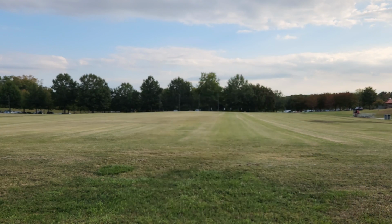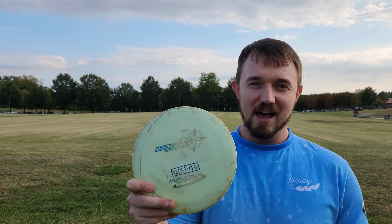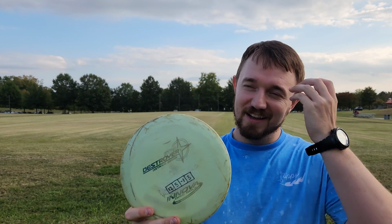That's a disc I like to backhand and forehand because it can handle all the torque that my arm speed is able to provide. The last disc on the list is going to be the Innova Destroyer. I absolutely love the Destroyer. It's pretty much the marquee distance driver that Innova has made.